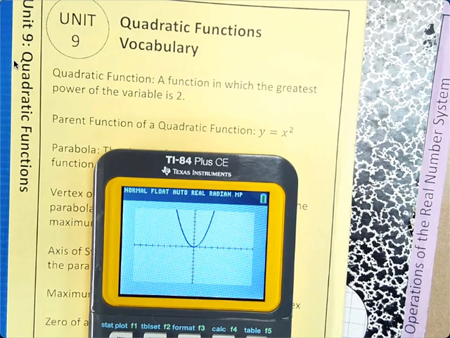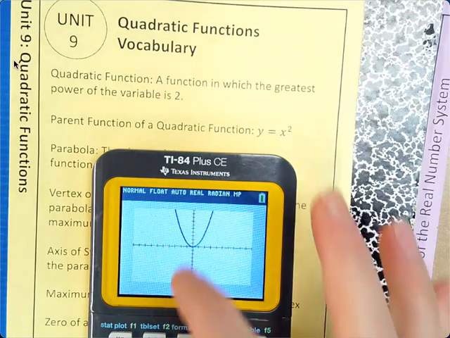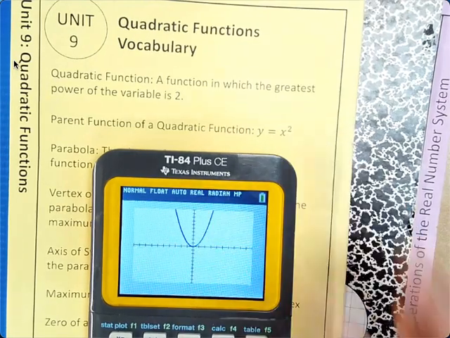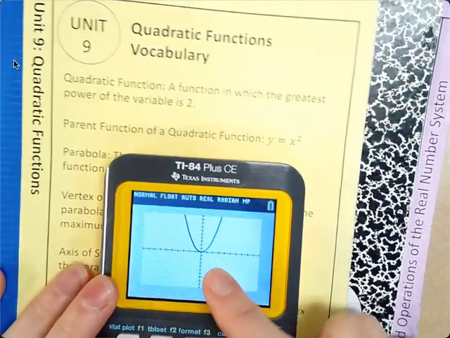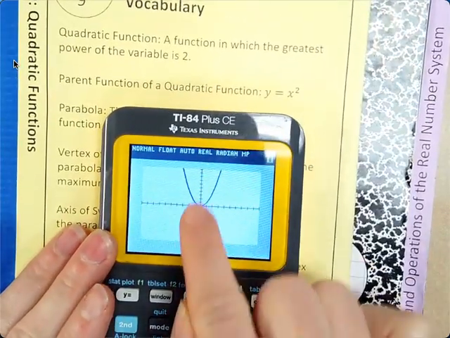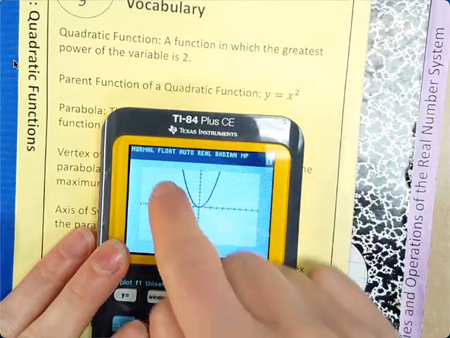Does it look like a V or a U? A U. Why is it a U instead of a V? Well, it has a curve. There is actually another function that you'll learn in Algebra 2 that makes a V. But this one is definitely a U because it has that curve to it. With exponential, we had a curve as well because of the exponents. Anytime you have an exponent other than 1, your graph is going to have some kind of curve to it. So this is the most basic quadratic function. It goes through the origin, and it's going in a positive direction, left and right.